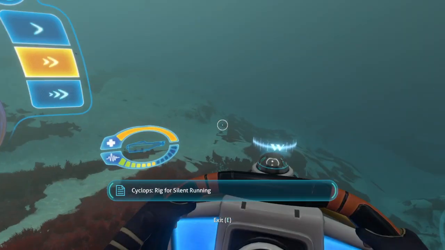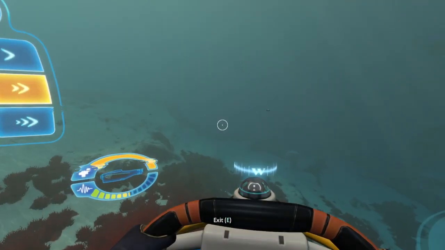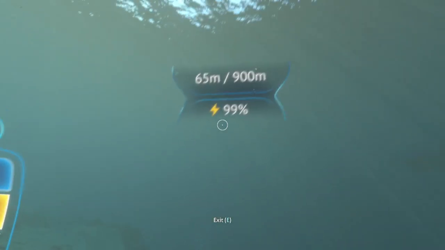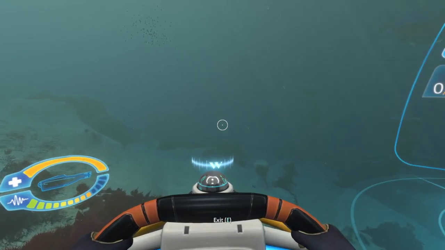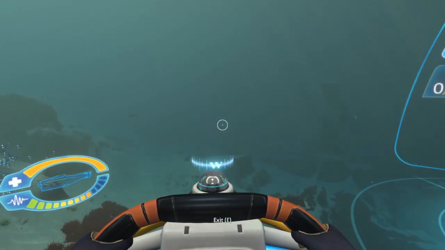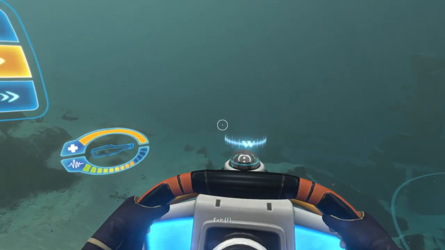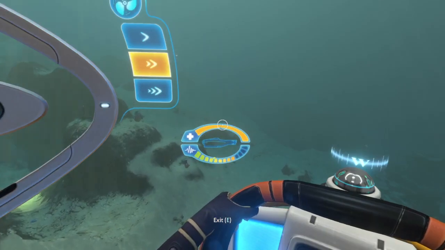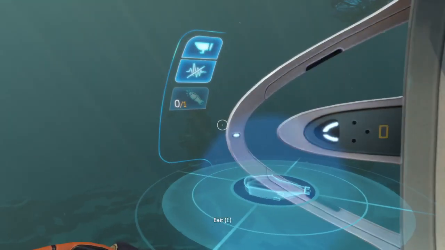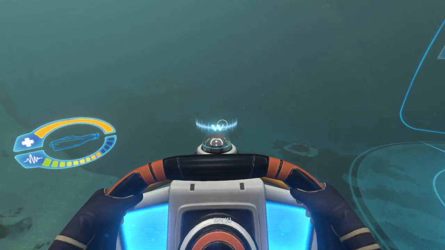Also, we can rig for silent running. What that does is it ends up taking up battery power. If I look up top, you can see we're at 99% battery. Until I get the thermal upgrade, which is going to take a lot of stuff that we're not going to get for quite a while, this is going to be a real problem. I'm going to have to be very careful. I also really don't know where the sonar upgrade is. I feel like I should have found it already, but maybe not.